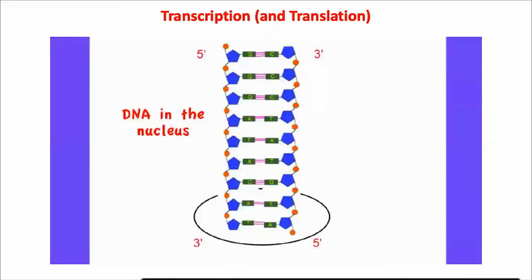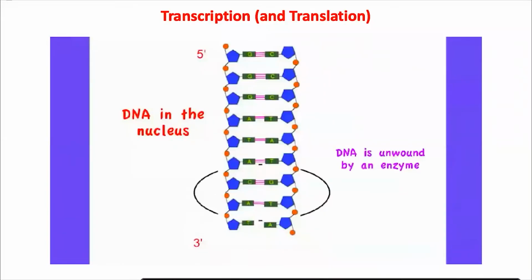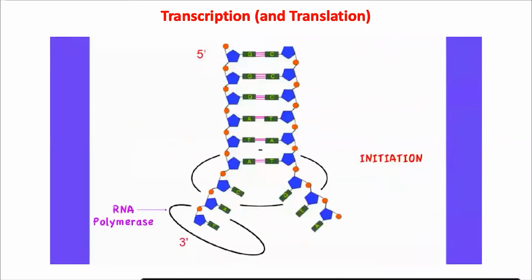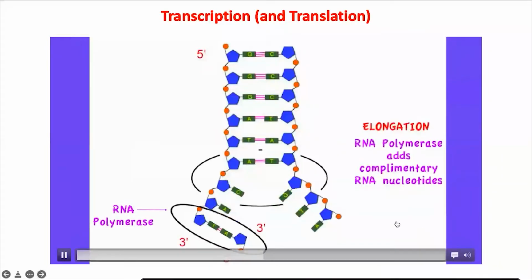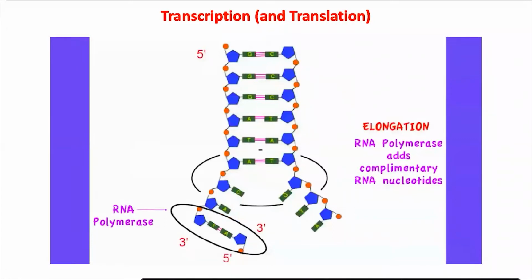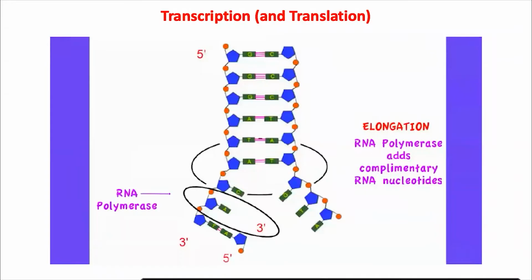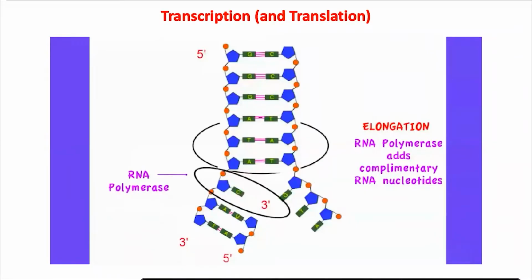Transcription begins when a gene is located on DNA and that particular part of the DNA is unwound or unzipped by an enzyme. Once that particular area has been unzipped, you then find DNA as two single strands, and one of those strands is going to be used as a template upon which to form a piece of mRNA. So please notice which strand in which direction is being copied. The piece of mRNA is formed by the enzyme RNA polymerase by adding complementary RNA nucleotides to the template strand of the DNA.